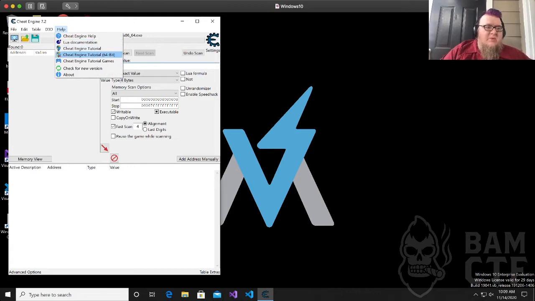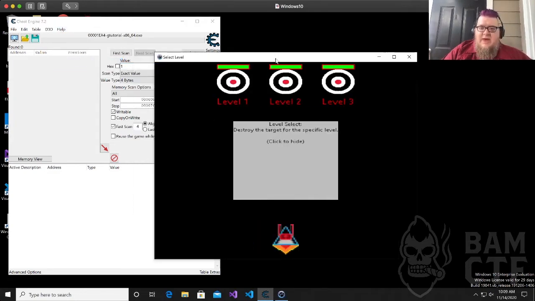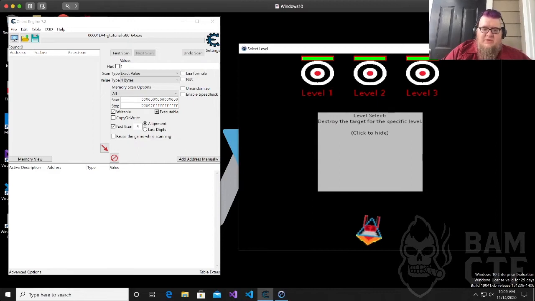So with Cheat Engine, and you can just Google it, it's a free application you can download. There's a tutorial that it'll start through, we'll kind of walk you through the basics of how to use it, but then there's also this Cheat Engine tutorial game in the help menu. I've already gone through all three of them, so I have access to them all, but you start off just with level 1. Oh, my aim is off. All right, so I'm going to choose level 3.